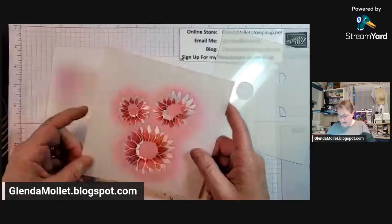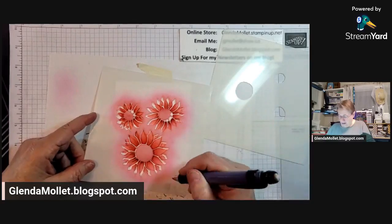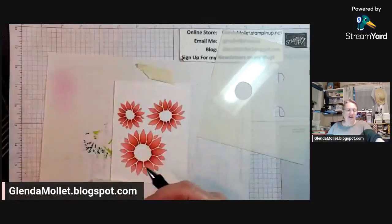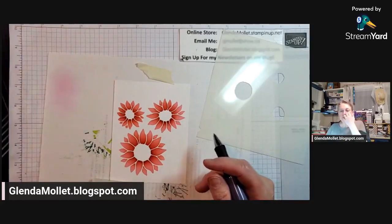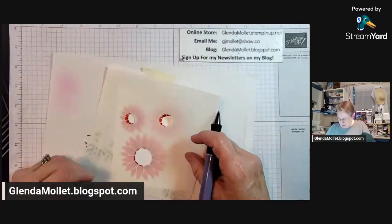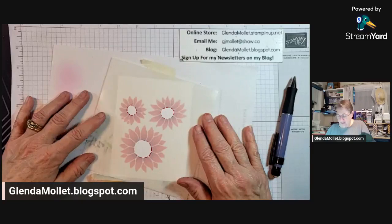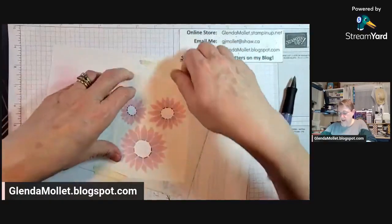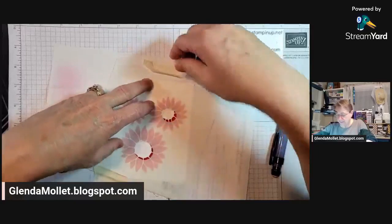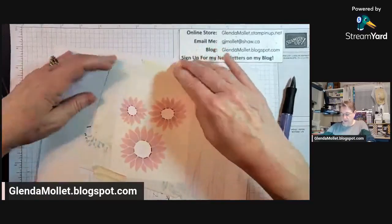And then I take them and run them under the water to make sure all of the ink is off, and then I use my scrubby. I have the Stampin' Scrub, and I use the Stampin' Mist on my Stampin' Scrub. So that's three ways I clean my stamps. And I really dislike the fibers that show up on your stamps when you use baby wipes. So I don't even have them out. They hide in my table. And I only use them when my fingers get dirty.